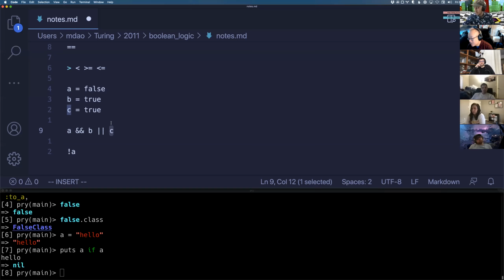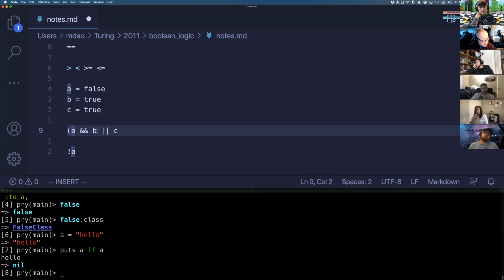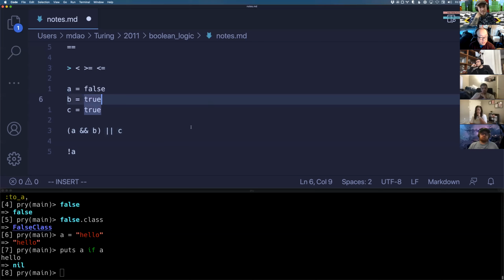And this works very much like the PEMDAS you learned in school for math order of operations. To be honest with you, I do not remember the order of operations for these logic symbols. I have this theory that every single time I learn something new, something else gets pushed out, but you don't know what gets pushed out. So to communicate more clearly what my intent is, I'll use parens like a champion. Usually I will put parens over the things I want to run first, and I'll communicate very clearly what's happening.